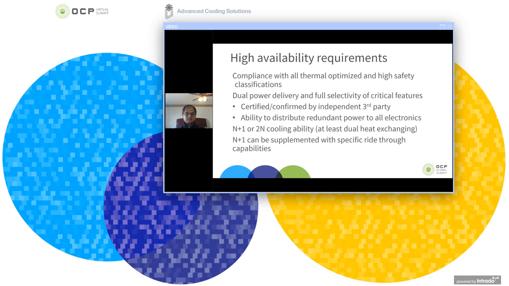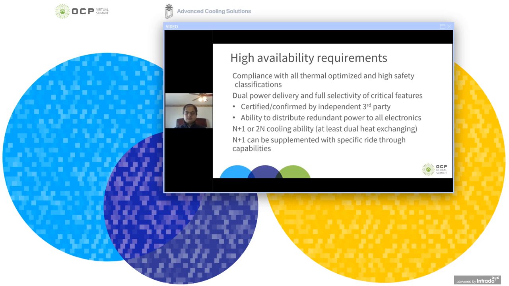should be N+1 or 2, and cooling ability as well, which basically requires the ability to connect to two independent water circuits, which should not be mixed, right? Two separate water circuits may have different properties. They should never be shorted out. So that means if you have an immersion technology that can connect to two water circuits, those circuits have to remain separate, very similar to the electrical selectivity.